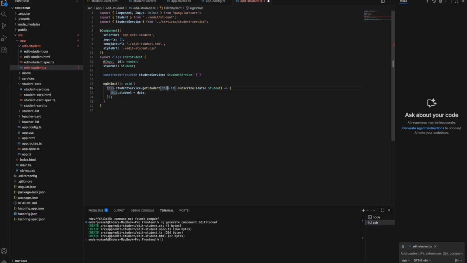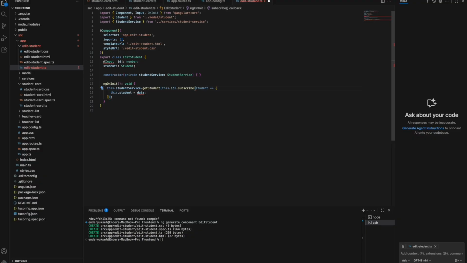So if we look at what happens inside this ngOnInit, we first have a call to the student service method, this.studentService.getStudent, and then it returns an observable.